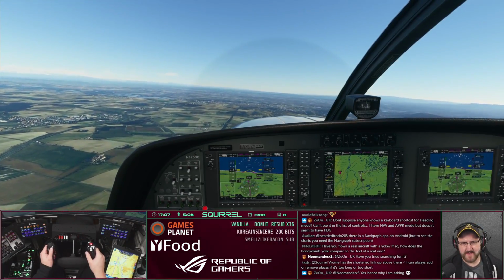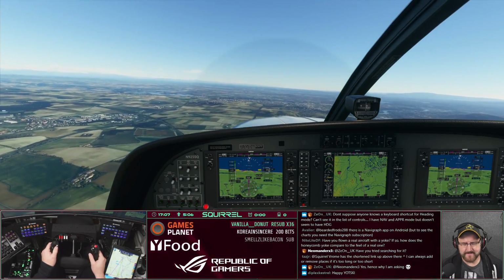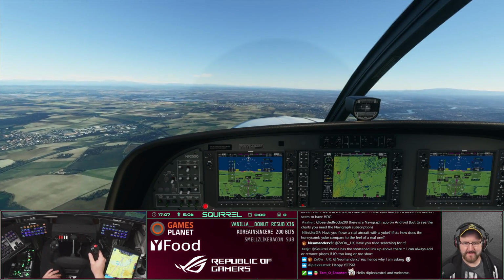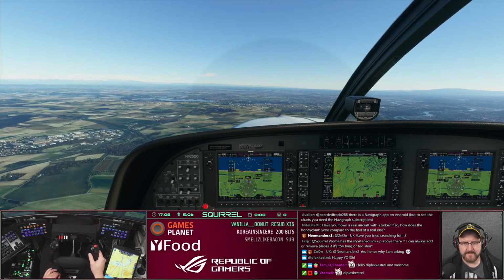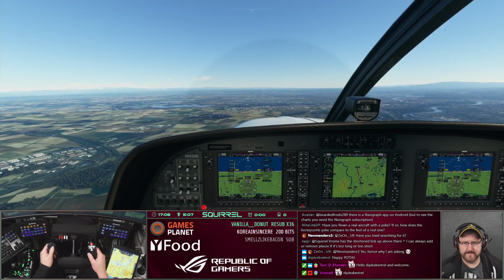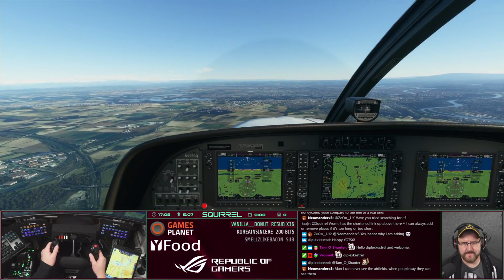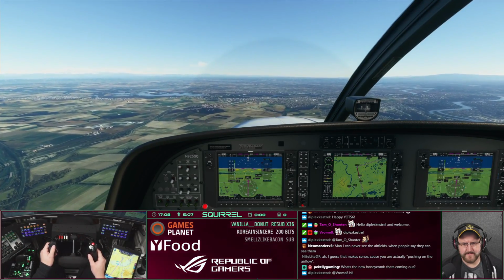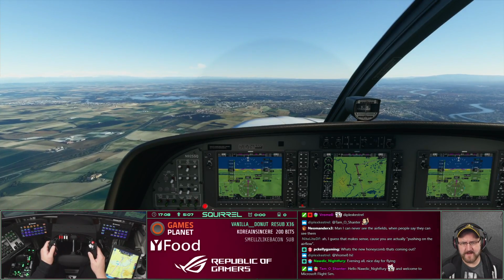How does a real yoke feel compared to Honeycomb? Basically, the biggest difference is the amount of deflection power that you need. In a real aircraft, when you pull, the forces that you feel are so much stronger. The new Honeycomb, that's going to be the throttle.